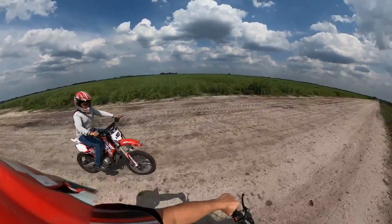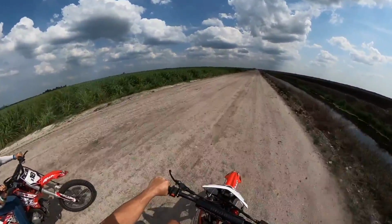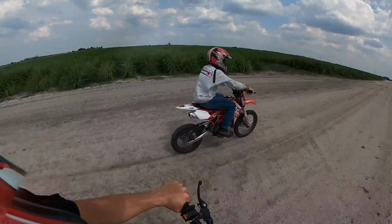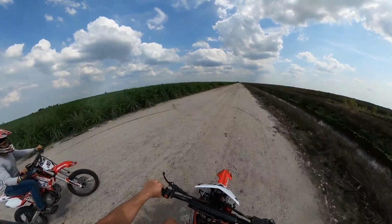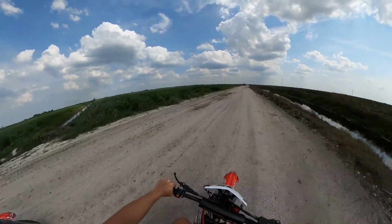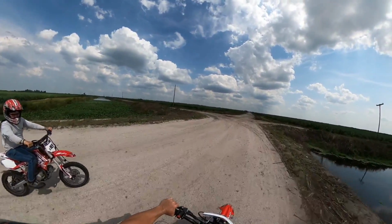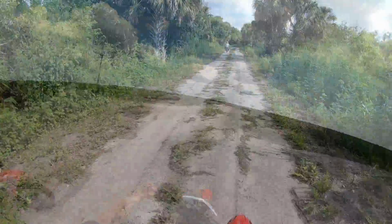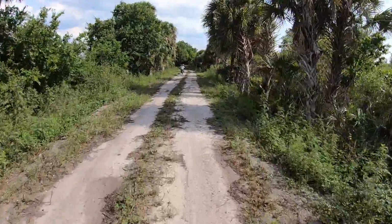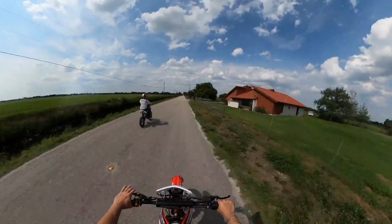And like I said before, I'm really amazed how well these little dirt bikes perform. And after riding around for about an hour or so and never finding the end, we decided to head back to the house.